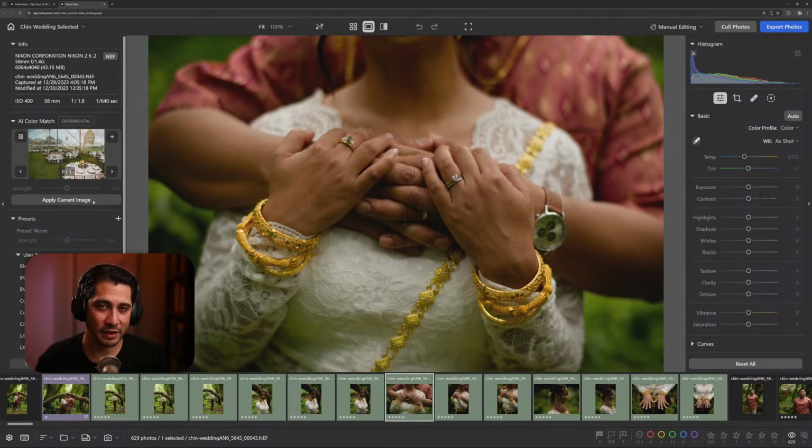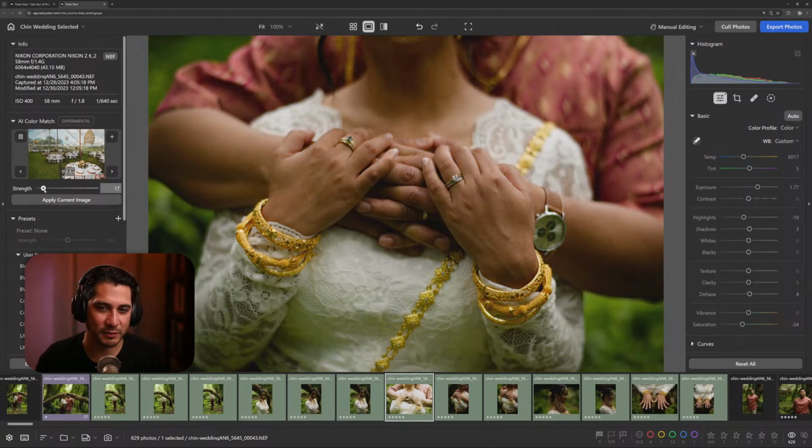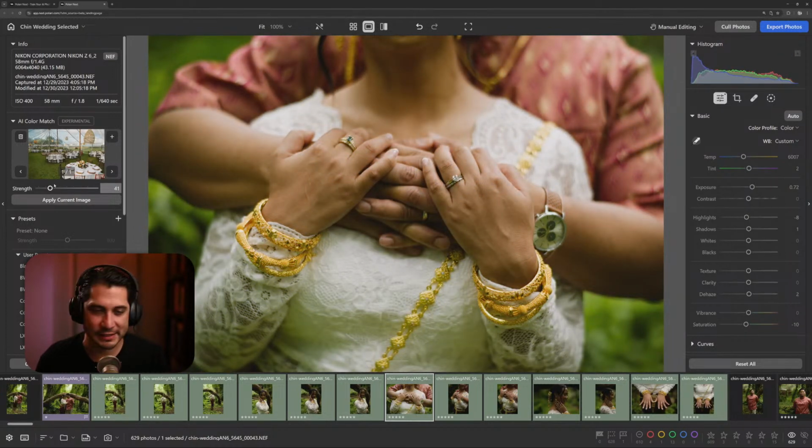Usually with AI color match, when I use it, I want to try and match the source image to the destination. So if it's a detailed shot like this with a couple in a forest, it's not super bright, no direct sunlight, I'm trying to look for an image to match that. So let's see what happens with this AI color match here. That's pretty brutal here. Very, very interesting result. That's why I like to try and match whatever content it is.